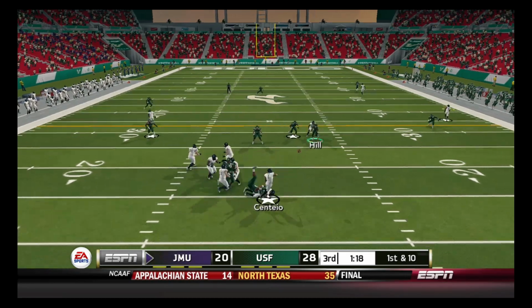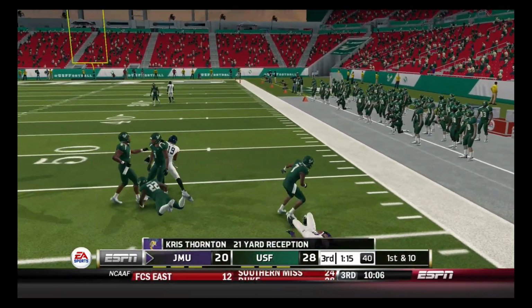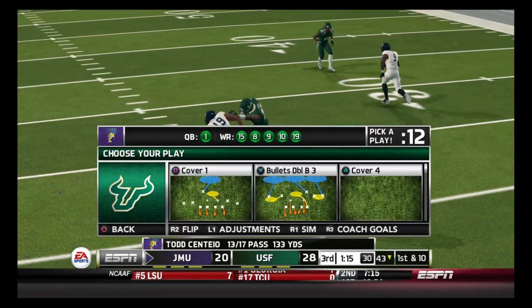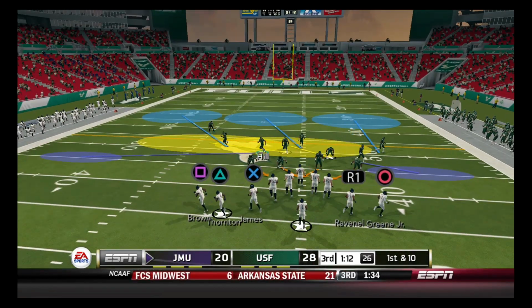Ooh, Hill. Can I cover? Oh, wow. He just has too much time. The pass was a little bit off, and he gets the ball off. Thornton finds the soft spot. We got no pressure. We got absolutely no pressure there. We are trying to recruit DNs, man.